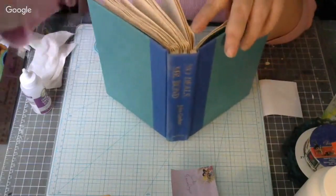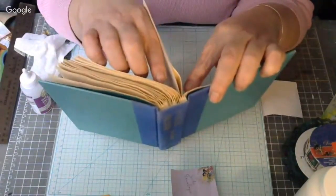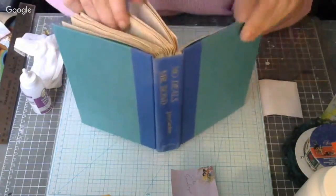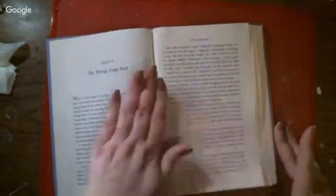See, this is what I was afraid of, Brenda. Okay, put the camera on me for a minute. Okay, now I'm just going to wait. Can you see what happened? How do I fix that? Is that where 2 pages are glued together? Yeah. Let me put the camera back on me so they can see what I'm talking about. What I've been doing is where I'm gluing them, I'm making sure that I push it really good all the way across and pull my paper like that. You may just have a buckle in there and you're just going to have to smooth it out. You may need to lift the page carefully and re-put it. It's not going to.